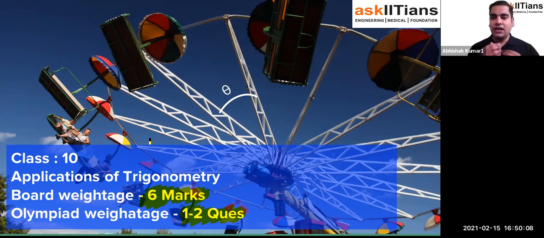And believe me, this is one of the most interesting chapters. We are going to see the significance, like why we studied our previous chapter, Introduction to Trigonometry. Here you will see the application in real life of all the things that you studied over there. So I think we should start this topic.